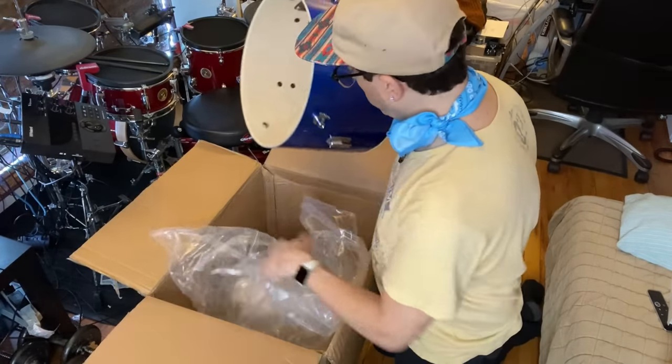So long screws down through here. That is really long. Is that right? Is that an extra bit? I think that's an extra bass drum one. That's too long. Let's see. Yeah, so they included a couple extra bass drum ones, so make sure you don't use those because that'll be too long and that actually could break the drum. If you screw that down in there all the way, it's going to mess something up because it's too long.